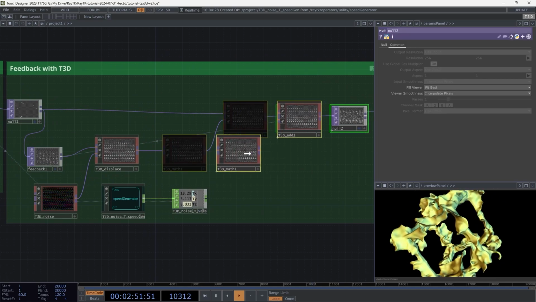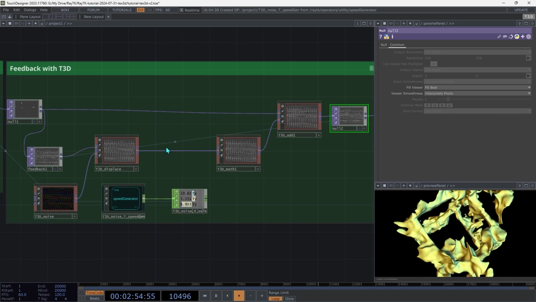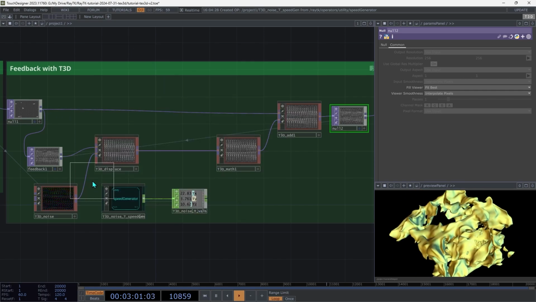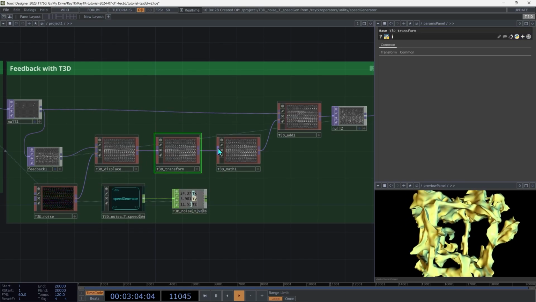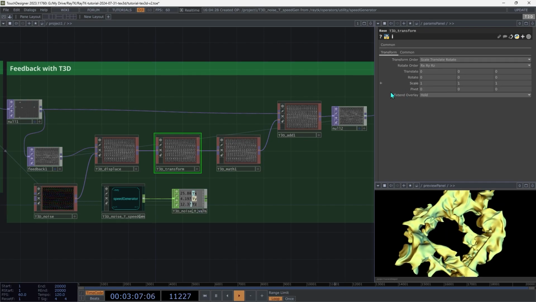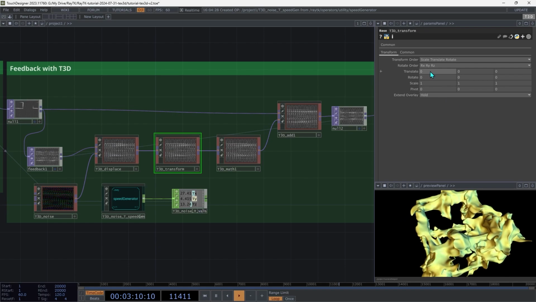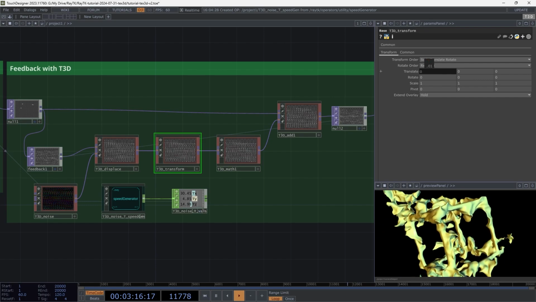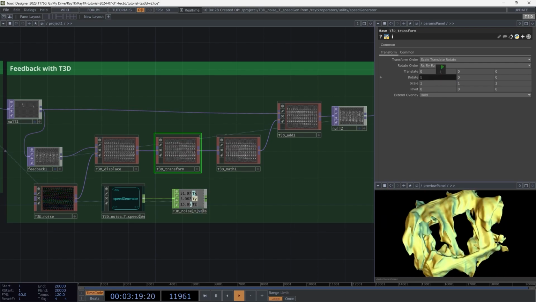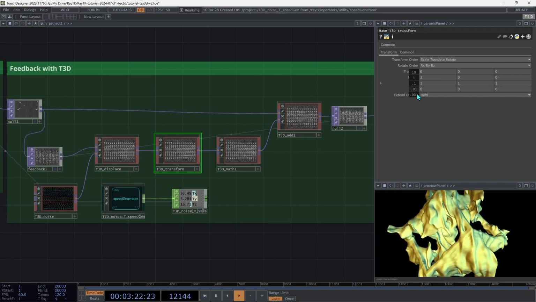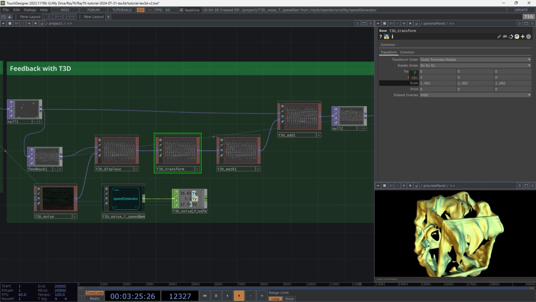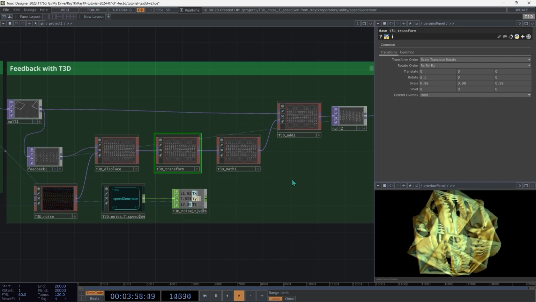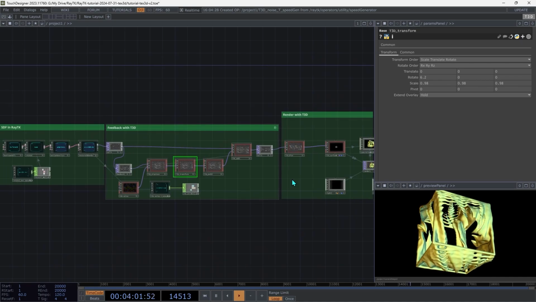So now that we have the displacement, we can add another type of transformation in there. So create a T3D transform, and then insert that between the displace and the map. Again, this is a feedback loop, so you want gradual changes, but you can try adding a little bit of translate, which will kind of make everything flow in one direction. Or you can even do rotate, which will get it wrapping around. And if you do scale, you can get it to either pull inward or push outward. So play around with those, get something that you like. And that's it for this scene.